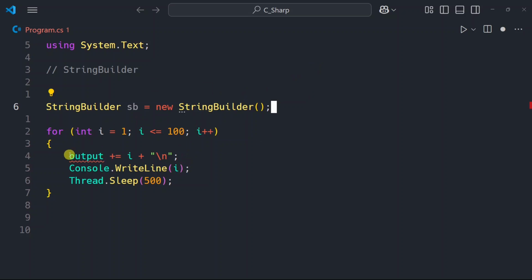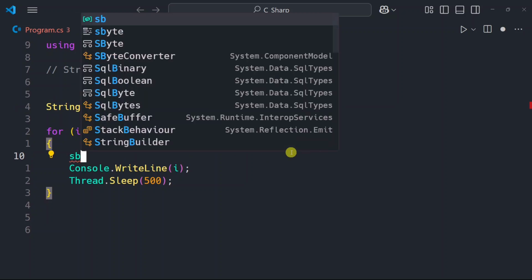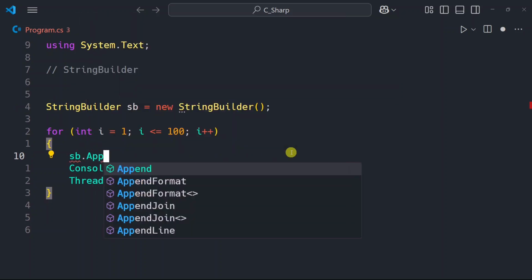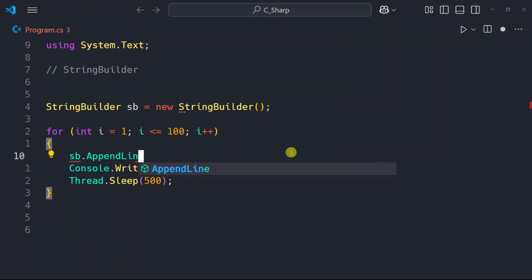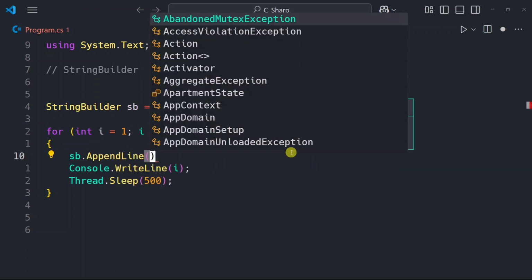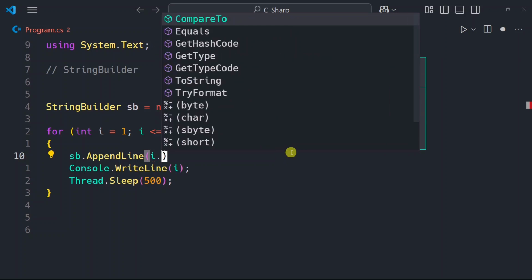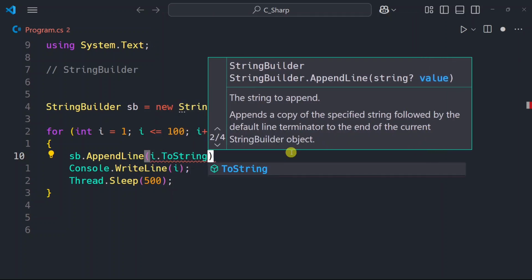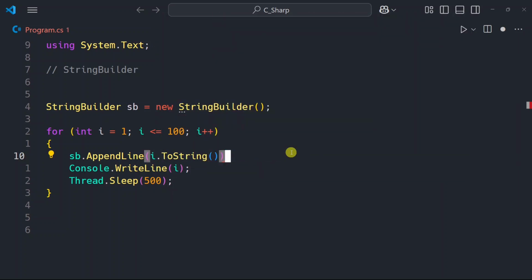We'll leave this the way it is, but we'll say sb.AppendLine i.ToString. So now we're appending strings. Okay, Console.WriteLine, Thread.Sleep. You know what?